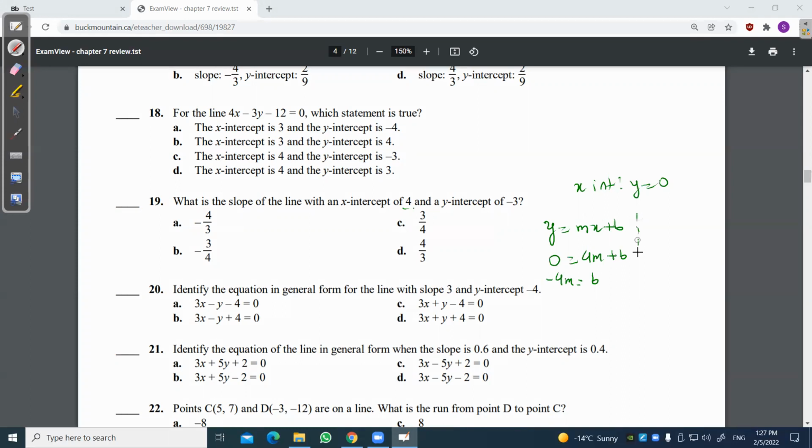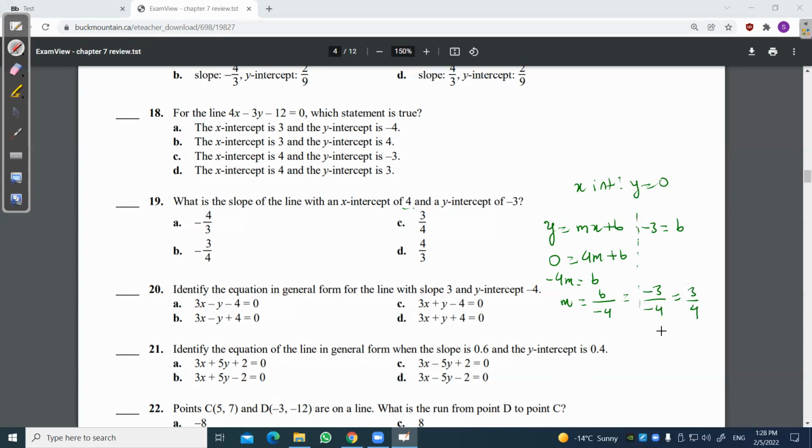Okay, step 1. Now we're going to do the same thing for the y-intercept. So the y-intercept is minus 3. What's the x value on the y-intercept? 0. Yes, so you have m times 0 plus b, so you just have a b, like that. So you see b is minus 3. To find what m is, we can just do m is b over minus 4, right? So we know what b is, minus 3, so we do minus 3 over minus 4, so it is 3 over 4. That's the slope.